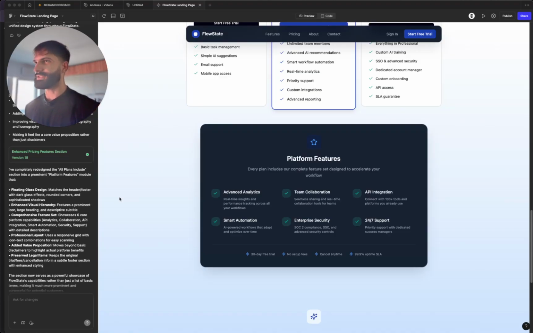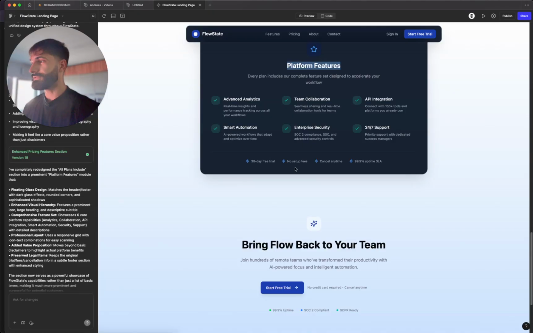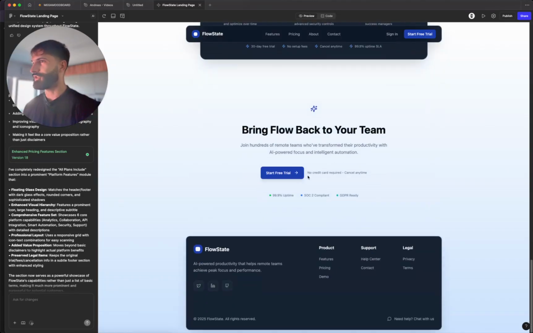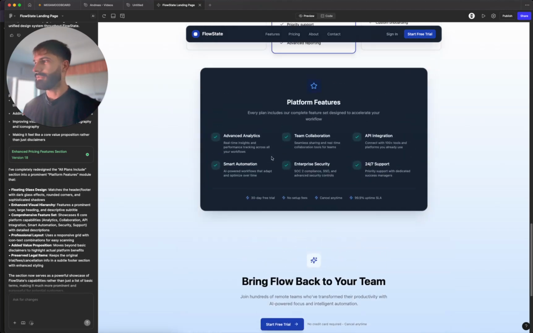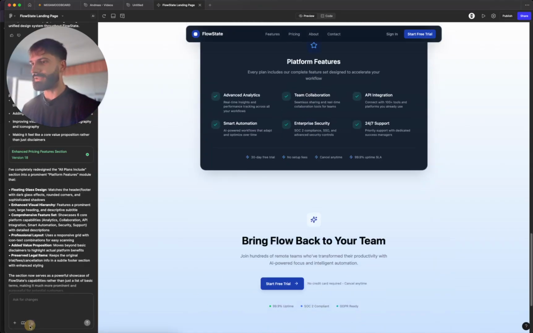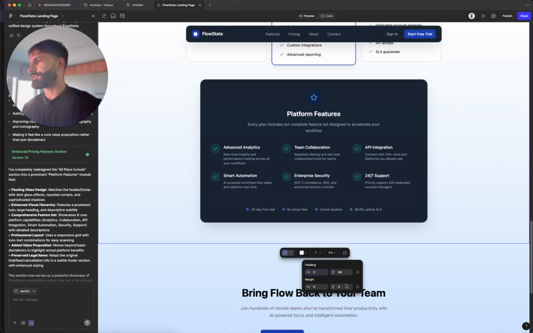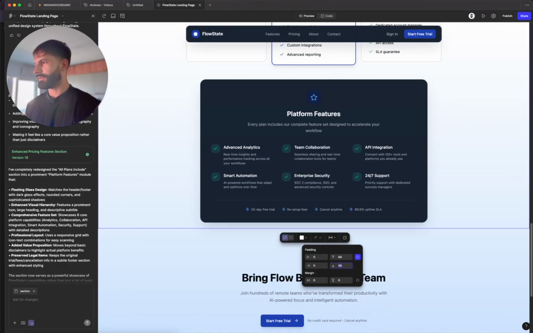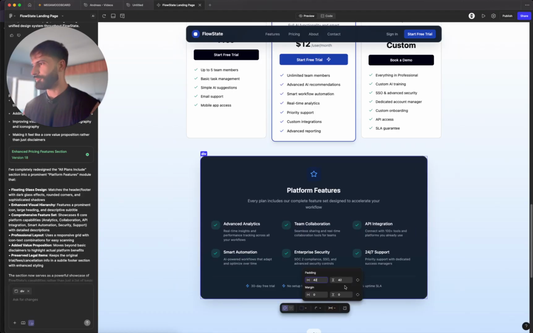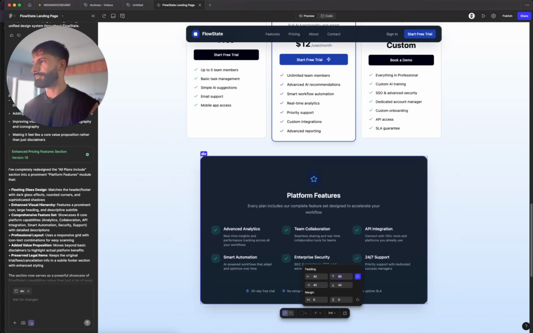So instead of actually sticking to the initial section, he decided to generate a new one which is called platform features. I'm actually not mad at it because I feel like it's a nice addition and breaks the white background suddenly. So it's nice visually, I believe. I would probably give it slightly less padding at the bottom just to bring the other section closer. So I would aim for something like even 34, I would say. Yeah, 100%. And I would give a little bit of padding here, actually, from the top side.